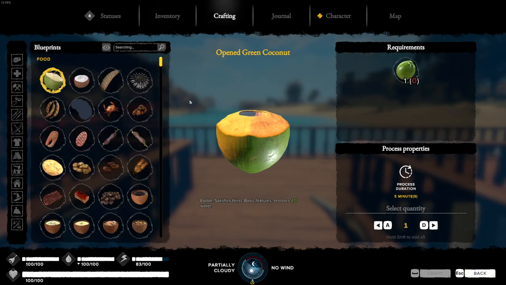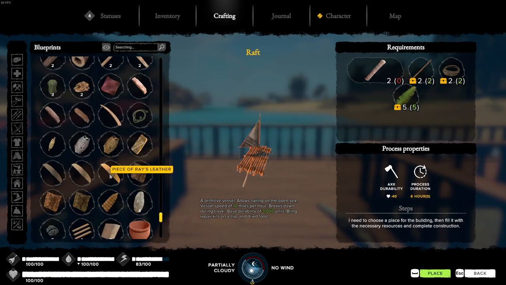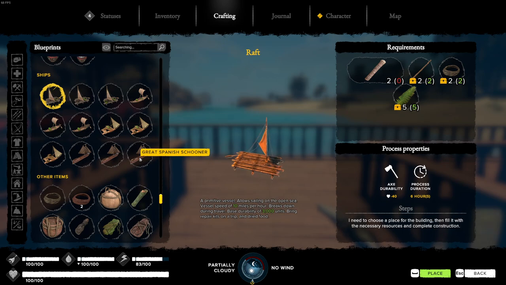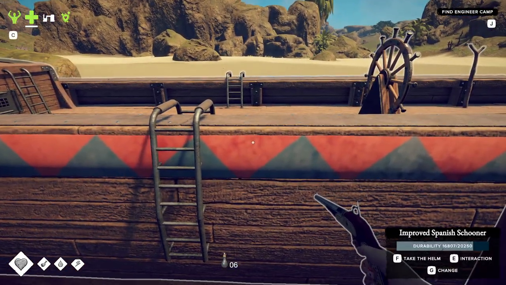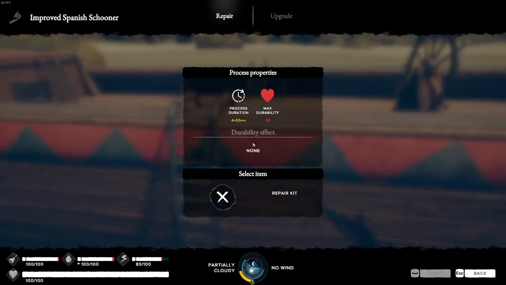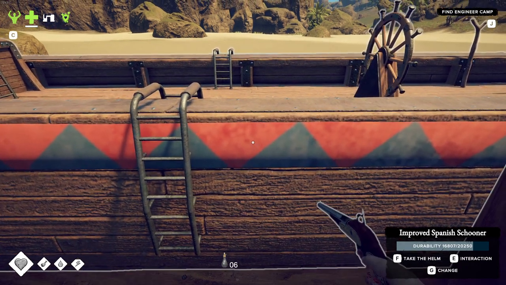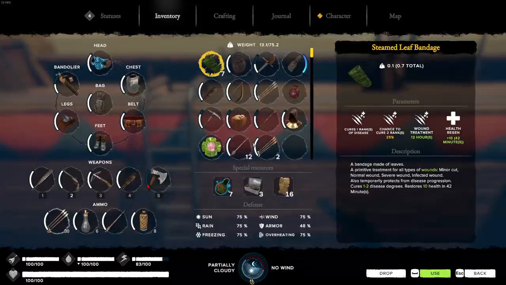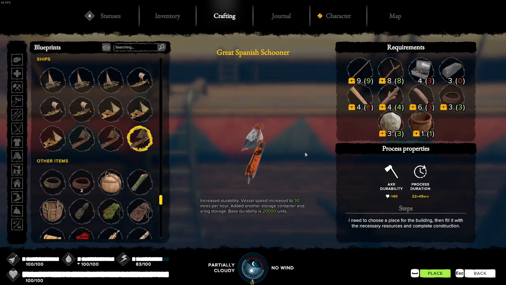How am I for ships at the moment? Because I'm finding chests out there that I can't actually pick up. I need an ark or something, it says, which I would imagine is a big old ship. Great schooner, improved schooner, Spanish schooner. Which one have I got? Improved schooner. So I'm going to have to make the great schooner, aren't I? Crafting ships. What do I need to make that? I need ingots and 4 of them, and I've only got 3, so I can't make that.